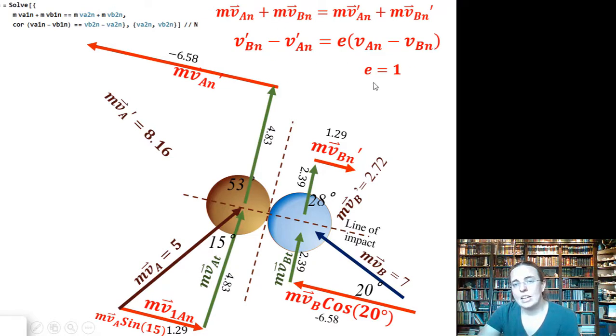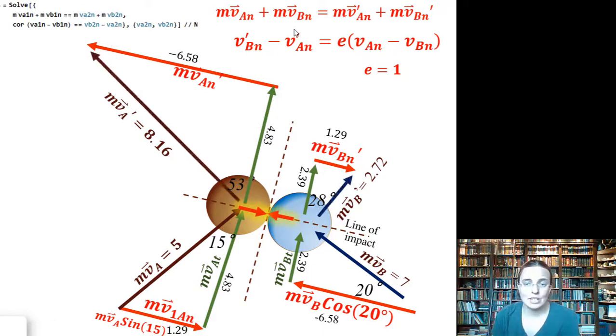And if I assign a coefficient of restitution, I can take these two equations and solve for the new velocities coming out of there at the end. And you can kind of see that my 1.29, what A was doing, becomes what B is now doing. Or the larger velocity down here becomes a larger velocity for A. So they sort of switch places with one another from start to finish.